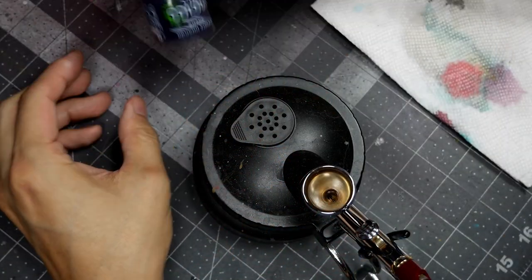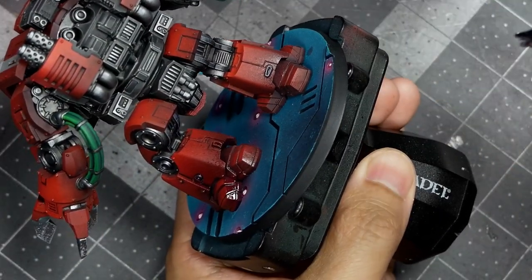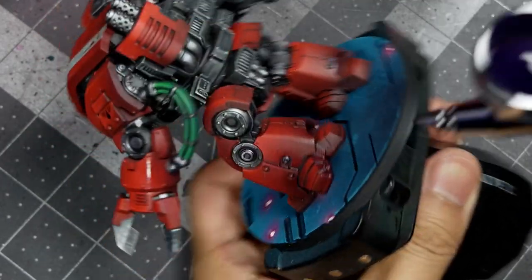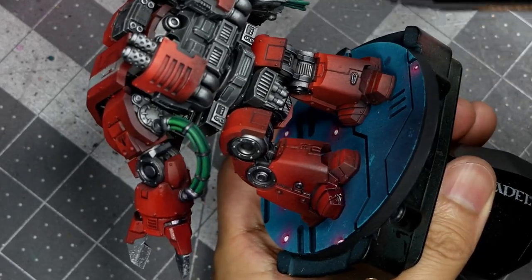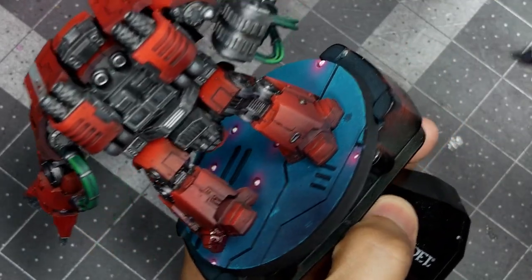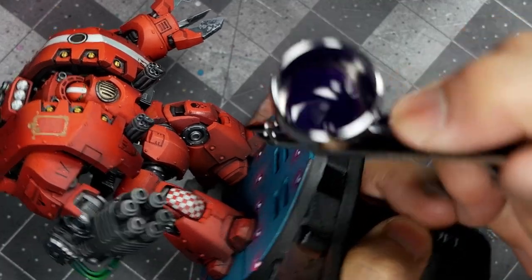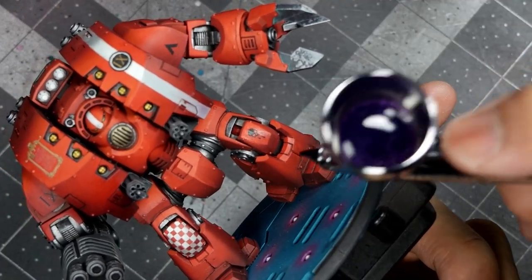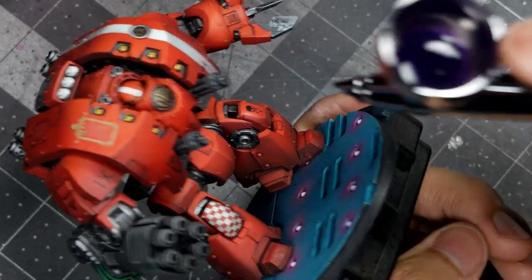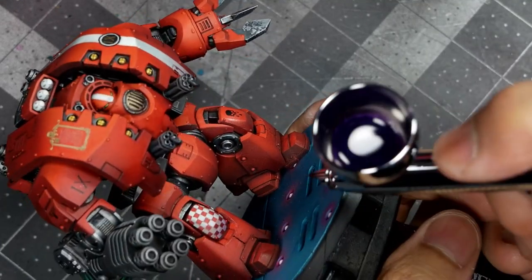The final step of painting our model is to apply a shade glaze using our airbrush. I'll be using Games Workshop's Druchii Violet wash for this — I found it airbrushes very, very well. You don't even need to dilute it. I'm just going to use a dropper bottle to transfer some to my airbrush, then spray from underneath with a low PSI and gently glaze it onto the model — spraying a bit of color, not letting it spider everywhere, and using the airbrush to air-dry each layer before applying the next. Keep it soft. I don't want to overdo the purple. What this does is smooth out any rough patches, especially in the mid to dark tones. Focusing this on the lower part of the model, the back of the model, and along the back part of the base adds that subtle cool tone in the shadows that darkens everything and smooths it all together.